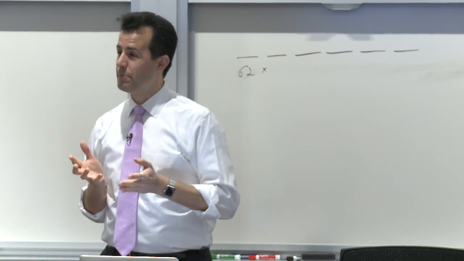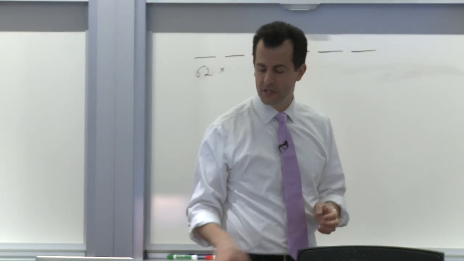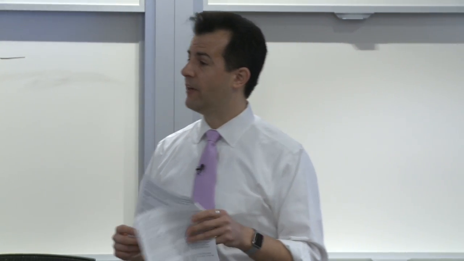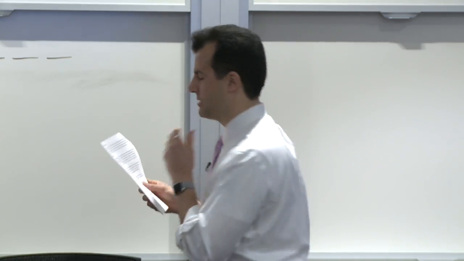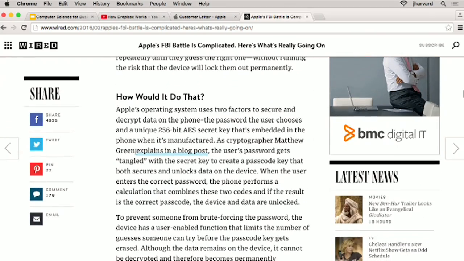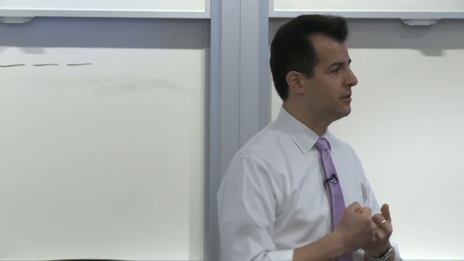That leads us then to encryption with a more technical look. And we won't go too deep a dive into this, but this article we looked at did mention something called AES, Advanced Encryption Standard is what it stands for. And it made mention of something juicy, a 256-bit AES key, secret key. And I'll just pull it up if you're curious to see where it was. So somewhere inside of an iPhone and an Android phone, presumably, is some kind of secret key. And it's this secret key that keeps data secure.